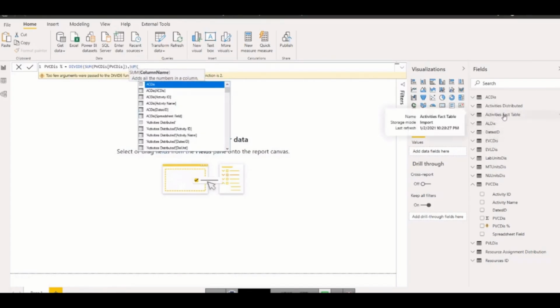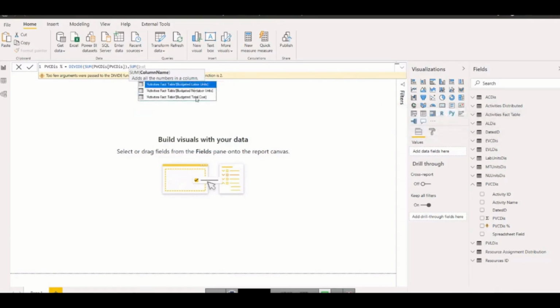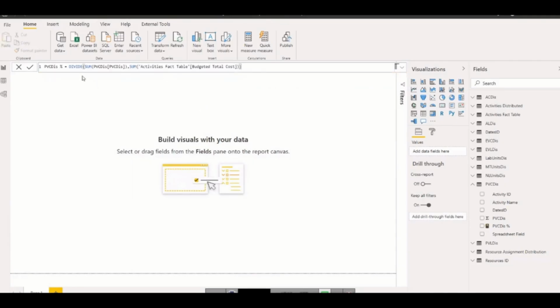So you can simply write budget. If you write budget, it will show you the possible options available. The available options are all inside this table. And what we need, we are using this plant value cost. So we need to take the cost here and we need to close this. As an alternate option, you can just remove that, it's not necessary. So it is giving me the complete syntax of the measure. So this is the way you can write a measure.